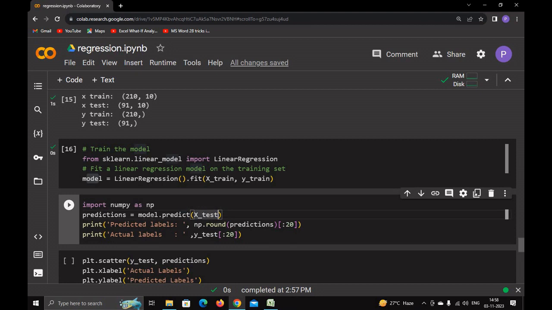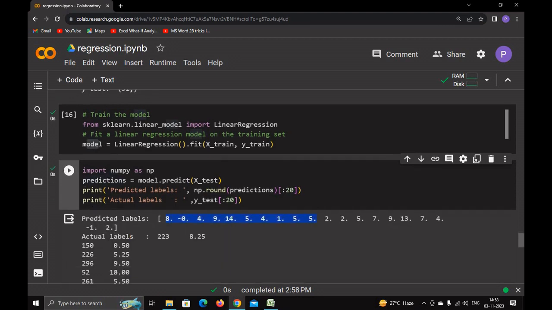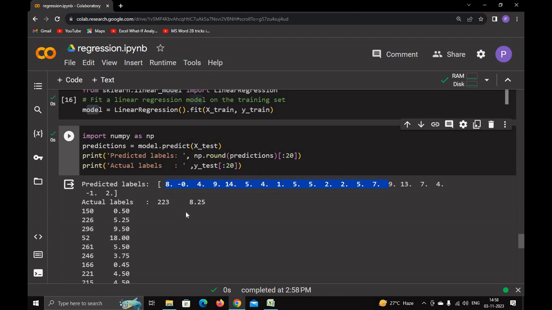I am using the model to predict, passing X underscore test. So it will print the predicted labels and actual labels. Just run this. So predicted labels are these values and actual labels are, you can see, these values.